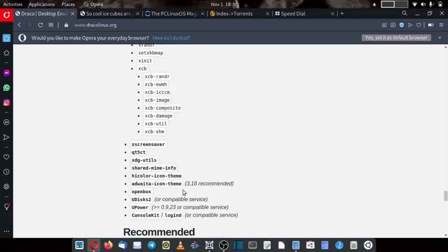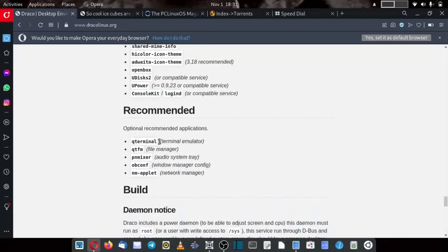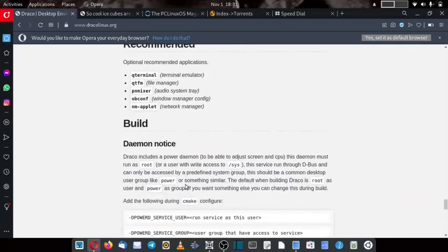And these are some other packages like hicolor icon theme, Adwaita icon theme, Openbox, udisks2, UPower, ConsoleKit, logind, xdg-utils, qtfirewall, xscreensaver. Recommended packages are QTerminal, QTFM, pnmixer, obconf, that is the window manager configurator, and the network manager applet.